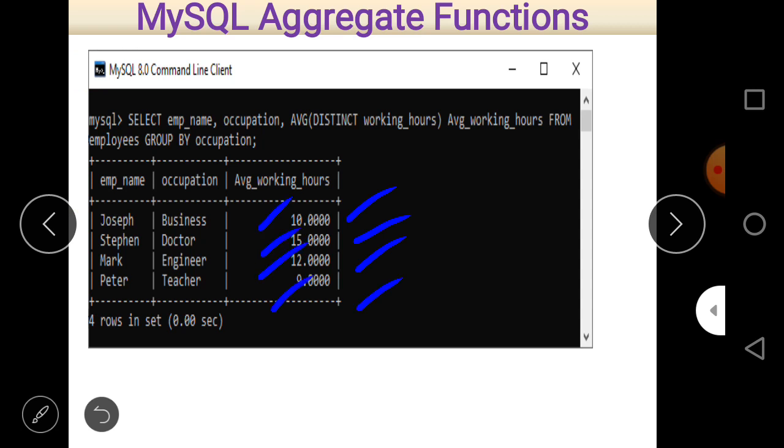The average of 10 is of course 10, because there is a single value, and the average of a single value is the value itself. Similarly, the average of 15 is 15 itself, and 12 is 12 itself.